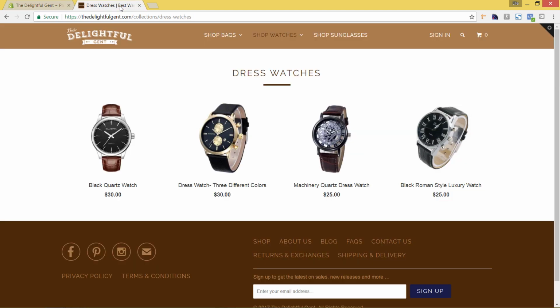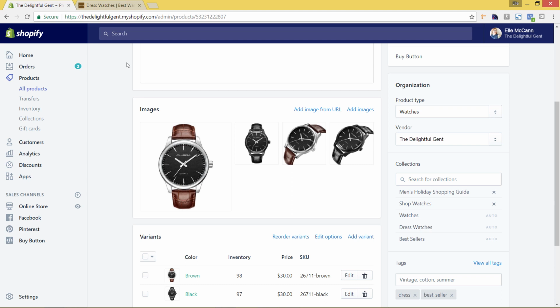If we go to the front end of the site, we can see here all of the dress watches. This is the one that we're editing, but they're all aligned really nicely. I see so many times in online stores where the products are all over the place. You have a smaller one that's very horizontal next to one that's really vertical, and it really makes your eye jump around a bunch, as well as looking really misaligned, especially with the product titles and price. By editing the sizing, we're able to keep them all the same so that they line up really nicely. So let's go back to the back end of our Shopify store.